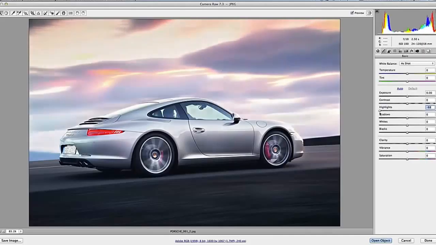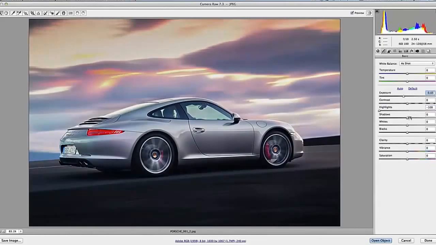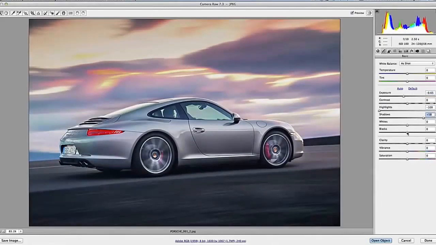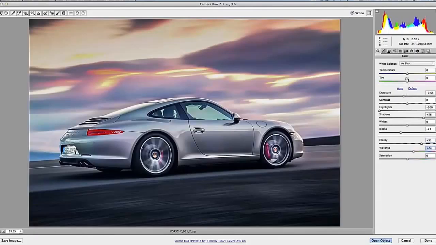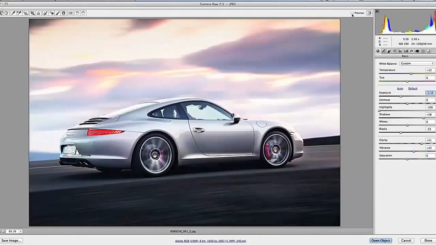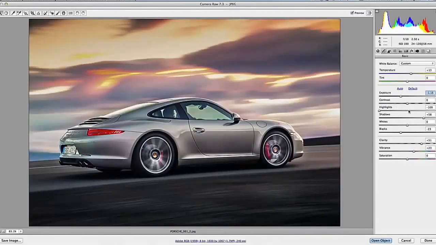So for instance, with recovering the highlights, and mind you, again, this is a file that's a compressed JPEG from the web, we're just going to get a lot more dynamic range from it. We're going to introduce a little clarity or mid-tone contrast, a little bit of vibrance, and we're just going to warm it up a little bit. So with just a few clicks there, it's a lot hotter on screen than it is here, but we went from that to that. And so what I'm trying to show you here is that even the JPEGs that are already on the web, even the stuff that's already been compressed, there is so much information sitting there that you can't normally get access to.